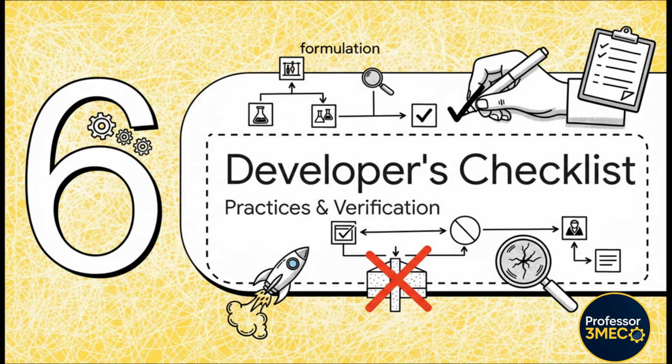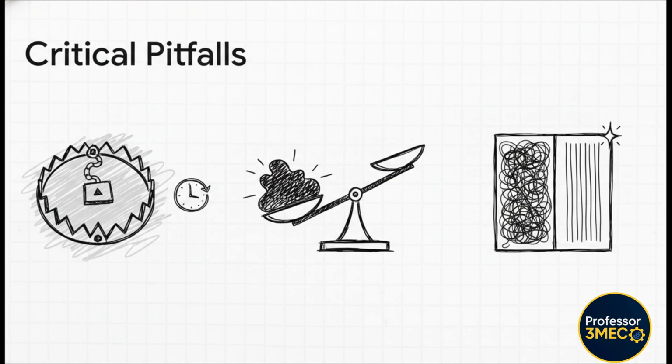So you did it. You built your VUMAT. It's formulated, integrated, and coded. But hold on. Before you go and unleash this thing on a massive simulation, there are some final checks you absolutely, positively must perform. Trust me, avoiding these 3 common pitfalls will save you countless hours of debugging.